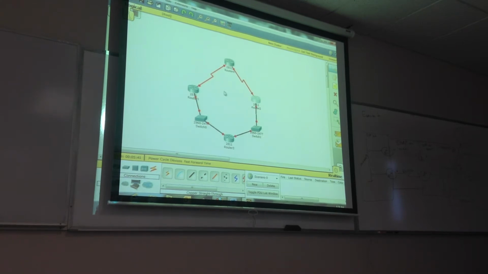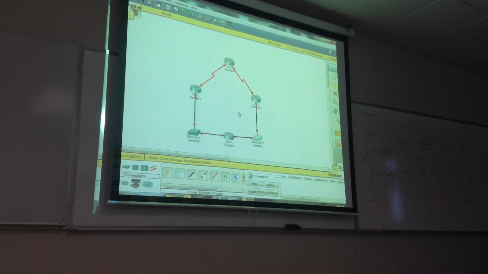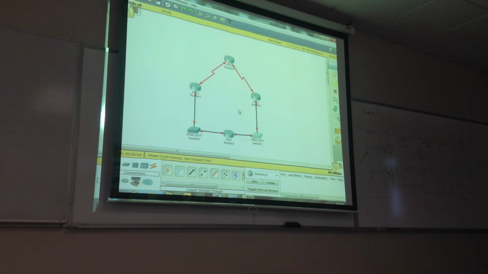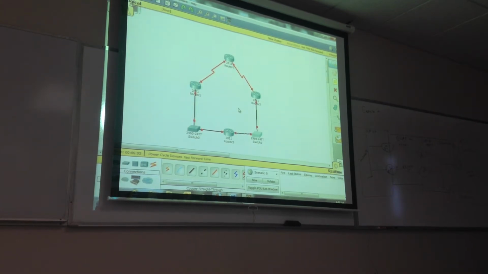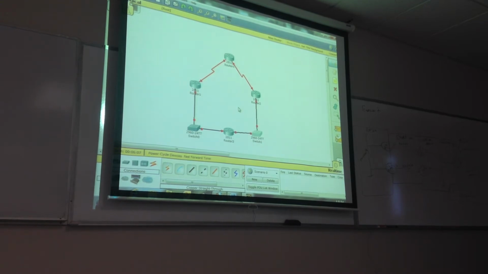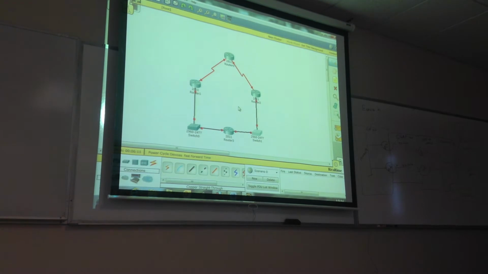There's a couple different ways you can do this. You can go router by router by router, do everything at once, kind of read through the entire lab, get a feel and idea of what's going on, map it out in your head, which is what I prefer. Or when you get to questions, you go question by question, and you'll skip around router to router to router. That's not that efficient.